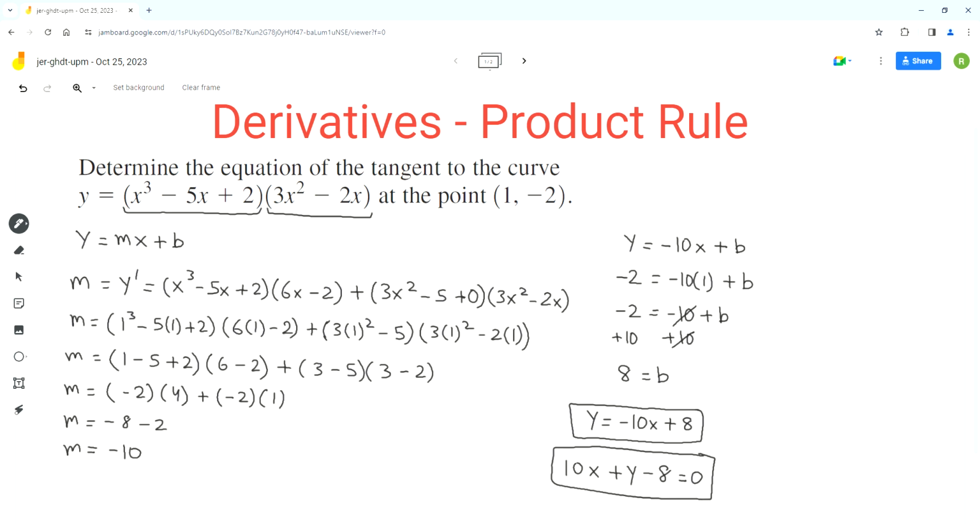So these are the steps you have to keep in mind to solve a problem like this one. You have to be careful about finding the derivative of the given function because that derivative is the slope of the tangent line, and in this case we use the product rule because the given function is a multiplication of two different functions. We can write the answer either in the slope-intercept form or the standard form. So I hope you'll find this video useful.